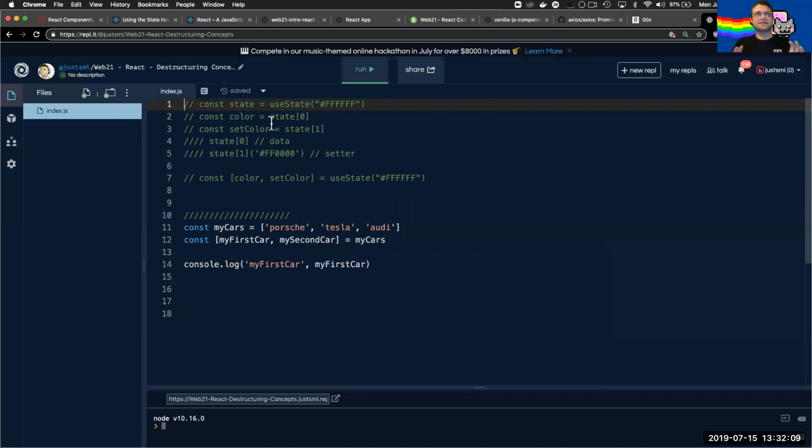Here, let's see what is going on with the destructuring first. Down below, let's look at this from line 11 onward. If you had an array of my cars, which is like my vision board, in an array, of course, because I'm a developer. We've got a Porsche, a Tesla, and an Audi in my array of cars. That's great and all, but what if you're saying, okay, car fan, I just want the first and the second car in your list.